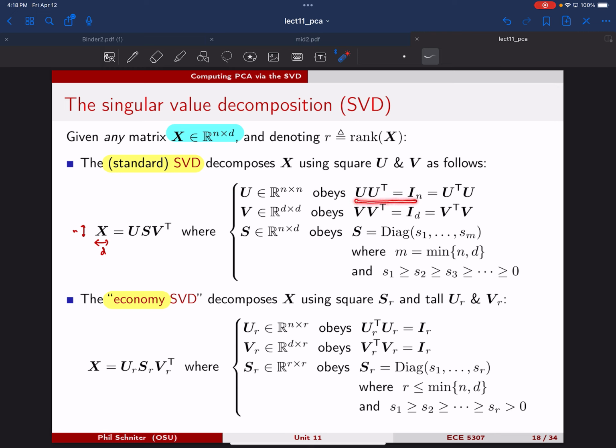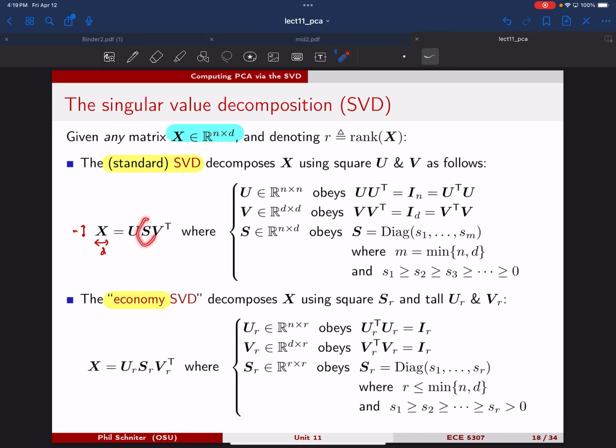As we saw before, orthogonal means all the columns are orthogonal to each other, they all have unit norm, and all the rows are orthogonal to each other, they all have unit norm. And what we saw today is you can also think about that matrix as a rotation. It rotates vectors. It never scales, it never changes the norm of the vector that it operates on. V is also a rotation matrix. Now, V being on the right side, V must match this dimension of D. So V is a D by D orthogonal matrix.